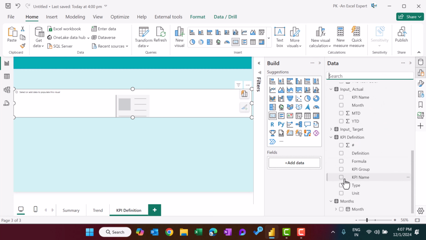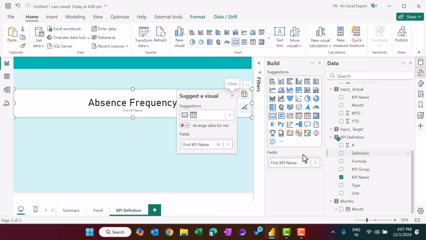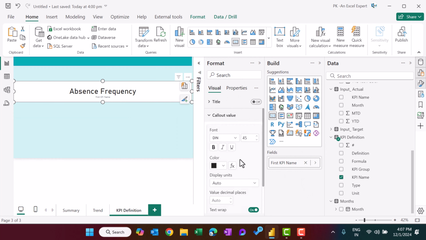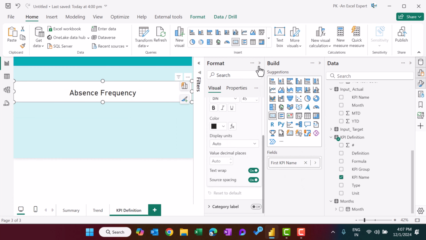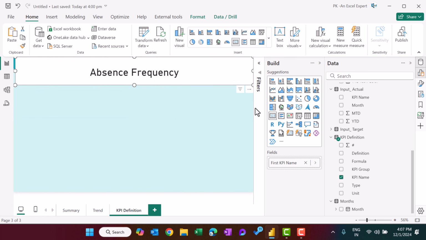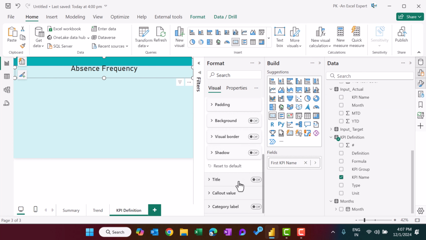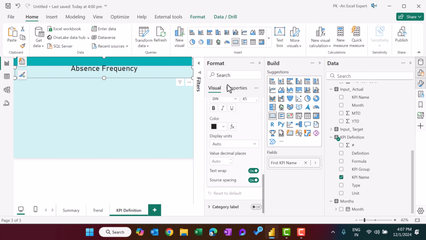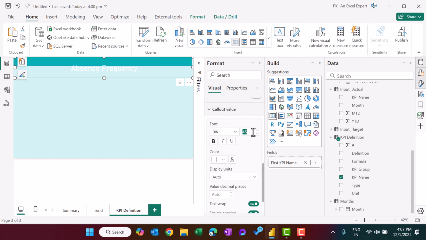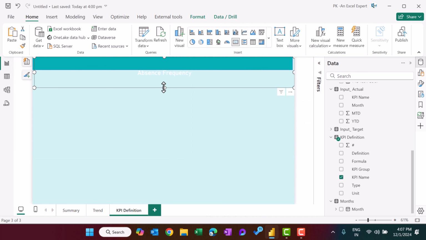Just take the KPI name, go to the format, turn off the category label and take only this one. Put it here, go again to the format, go to the style and turn off the background. In the call out, take the white font and take around 25. It is smaller, just place it here.